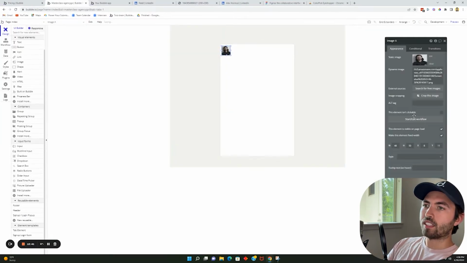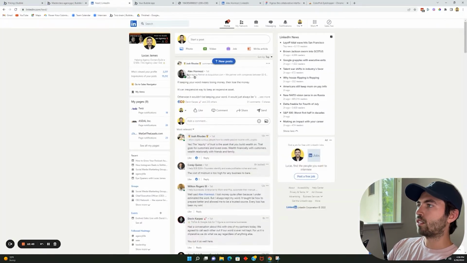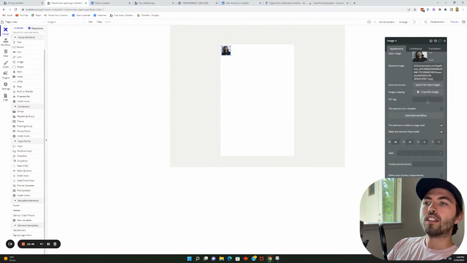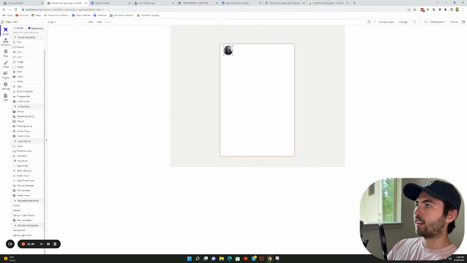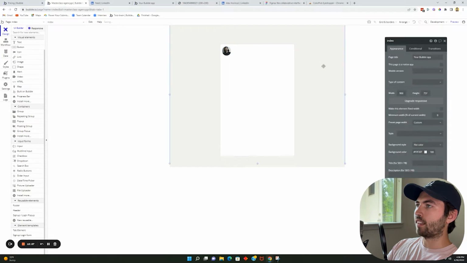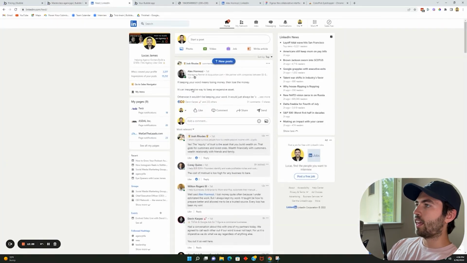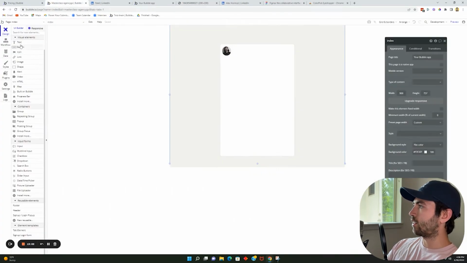And then if you wanna make it into like a circle, like how you see here, right? Then what you can do is you can make it a circle and you can change the roundness to like 90 or something. See how there? Boom, just like that. So you want to stay within the red when you're adjusting this, but like that, right? And then if I need to add the text, I can go here and add text.